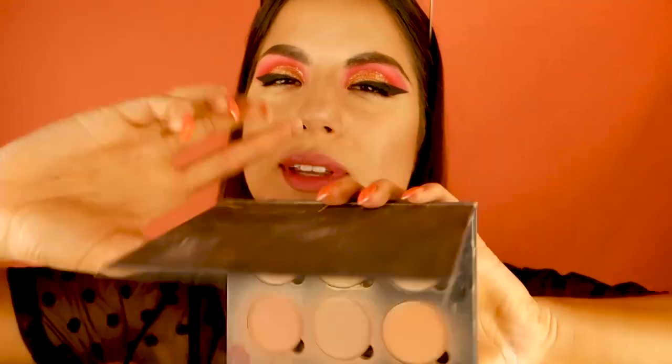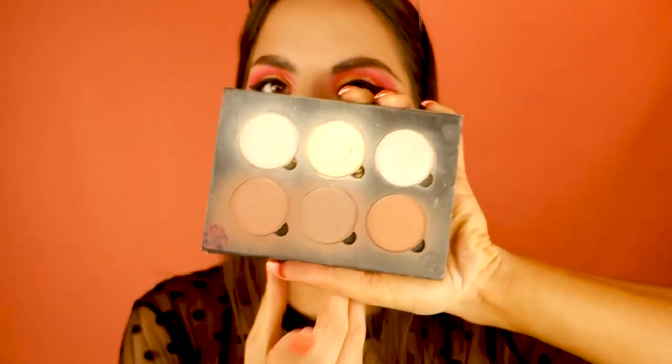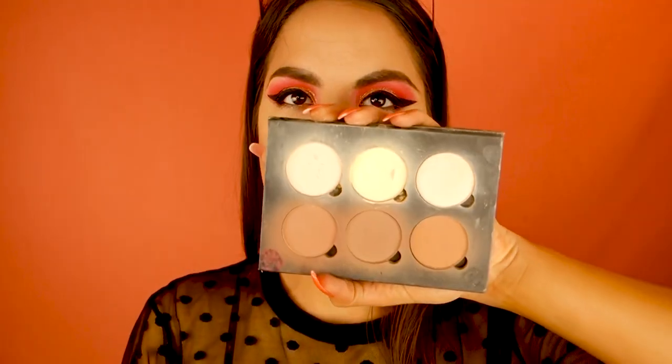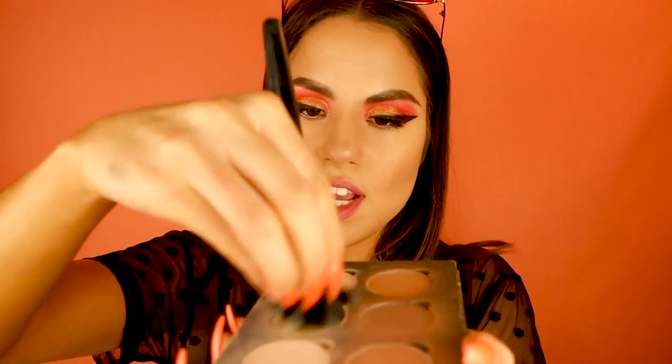Okay, I'm gonna further deepen up my contour with this gray shade in my Anastasia contour kit. I'm just tapping it in the deepest parts of the bronzer. Now I'm gonna go into the peachy shade and the banana shade. Just pick up as much as I can from those two shades and cut this contour right here.